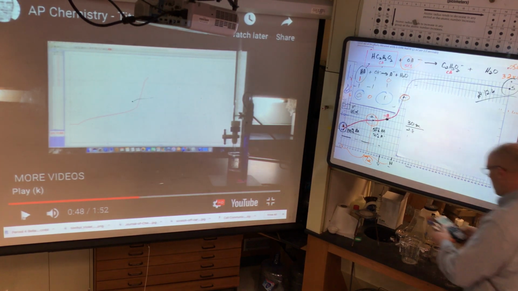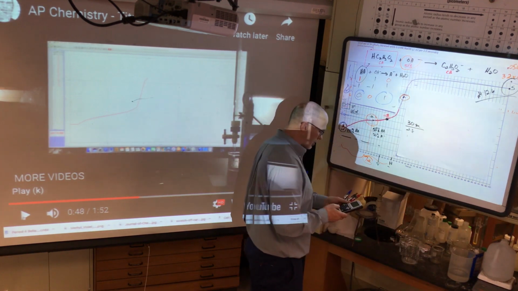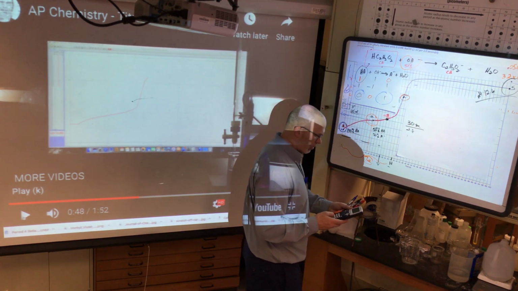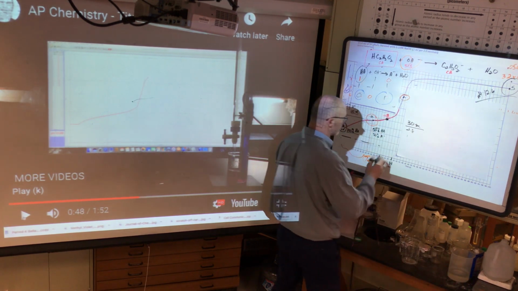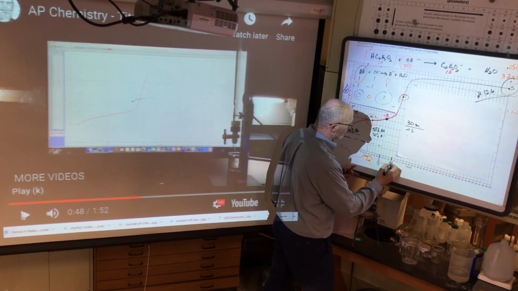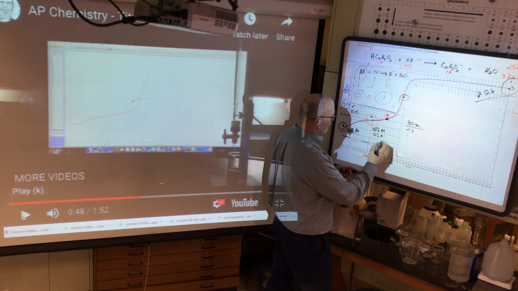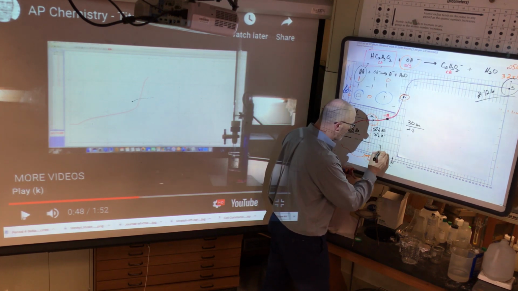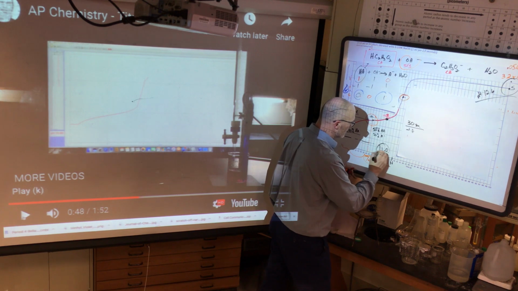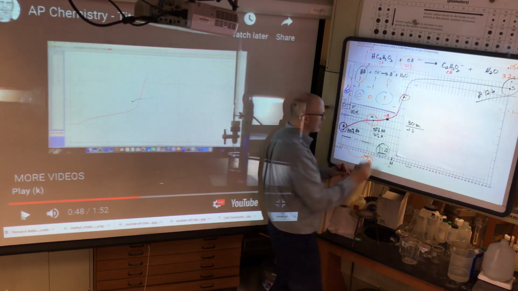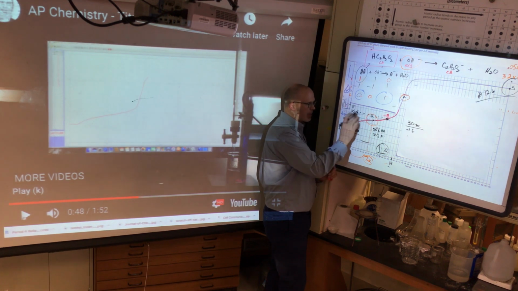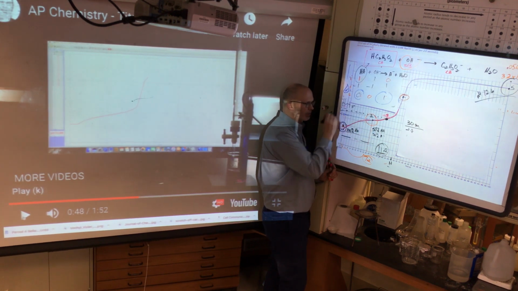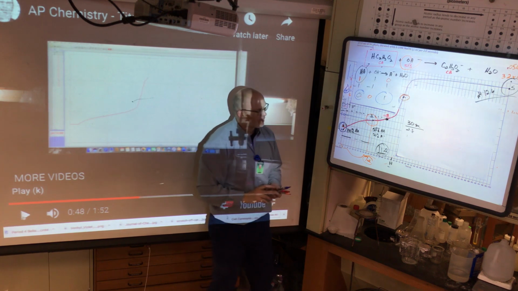I'm continuing. 30 divided by 2.8, and what I get is 10.7, let's make it 11. So let's say 11 milliliters is this point here. So this was 14, we're gonna make this good old 11 milliliters of base added to the position. I want to validate this pH at this position. Okay. Now, how do I do that?